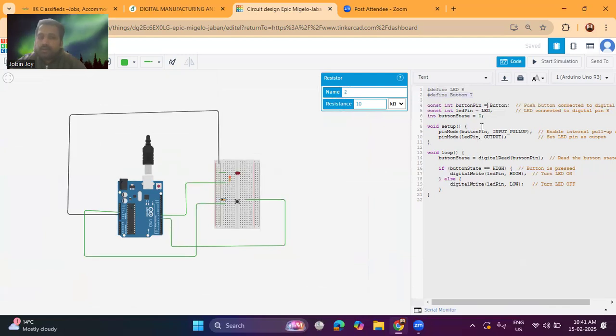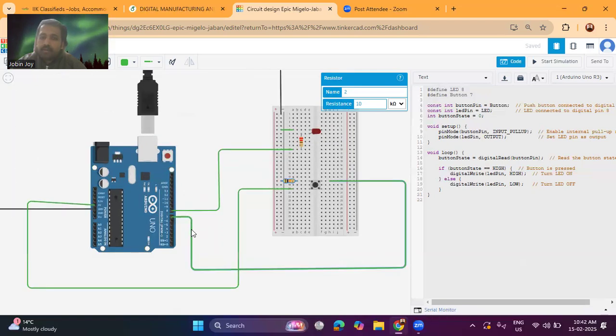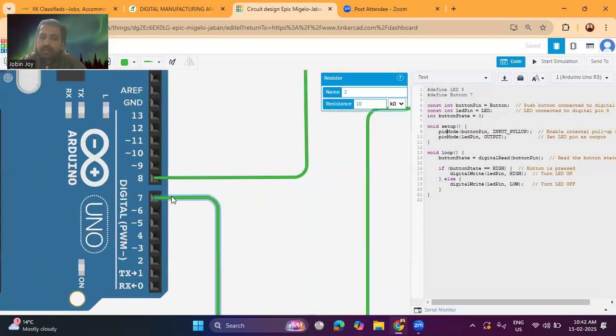Now check the program. Here I have defined the pin modes. I have two pins, pin number 7 and 8. What is the pin number of the push button? It's 7.